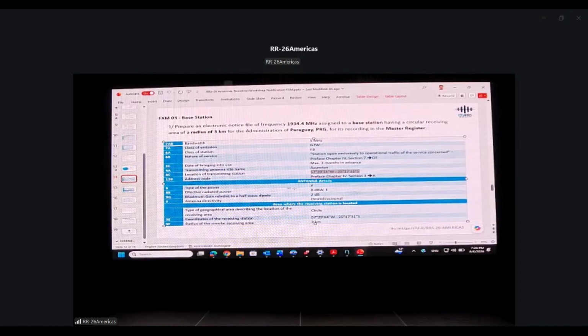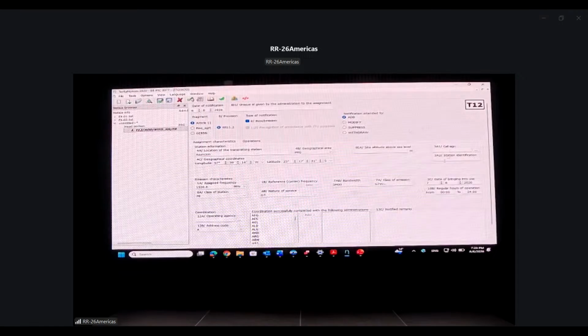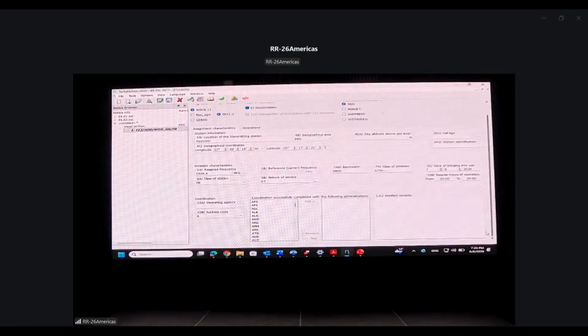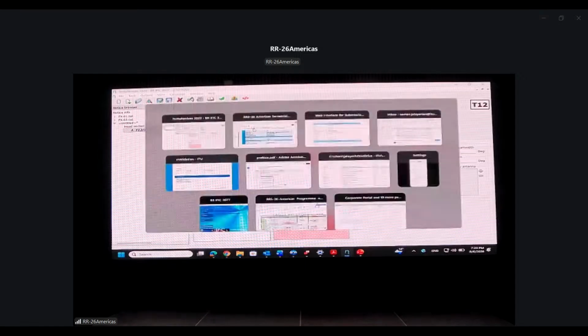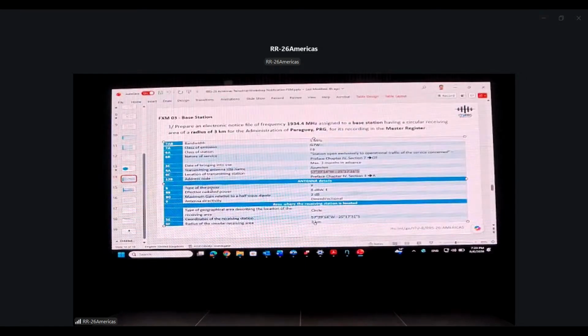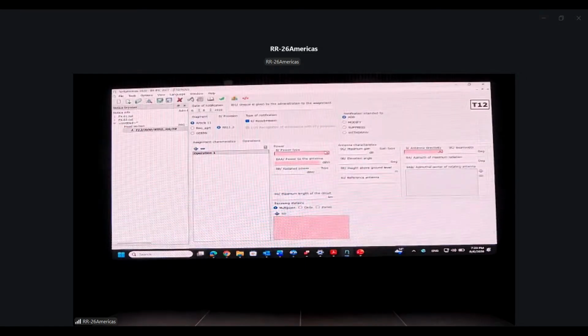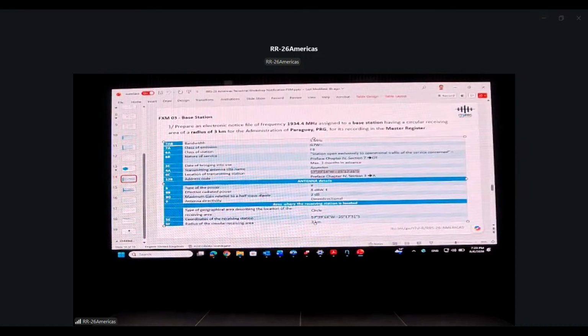And now, after that, this is the antenna information. You see that in this page, we don't have any red fields. So now we can go to the operations by clicking on that screen. Now here we have to put information about the antenna. We have a type of power, which is the first one here. We have power to antenna. Do we have it?